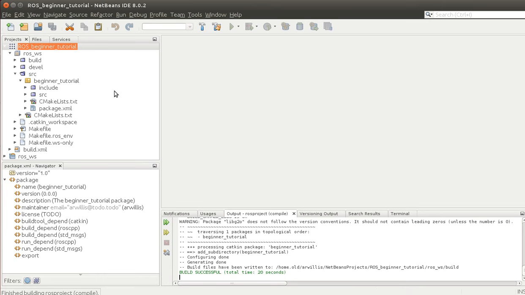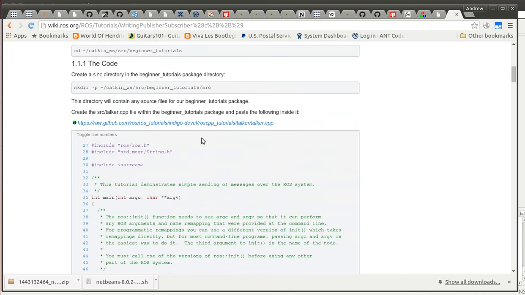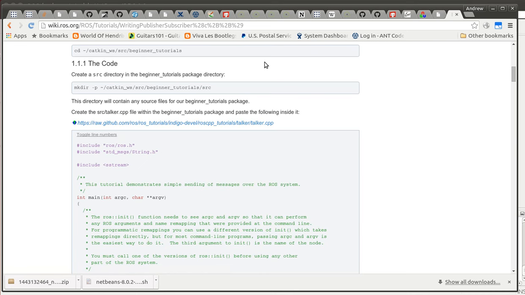Okay, so let's do some more of this. We've created the package, which allows us to put in all of the source files we need to put in. So let's see what's next on the tutorial. They say download this file and put it in the source folder as talker.cpp. Okay, so I'm going to use the IDE to create talker.cpp, a C++ file.